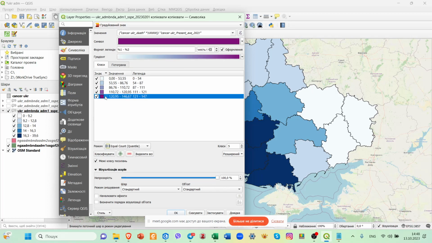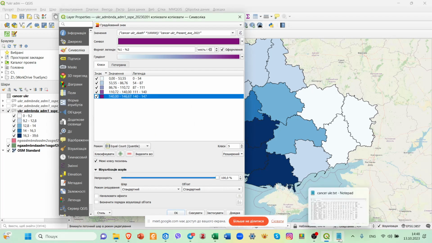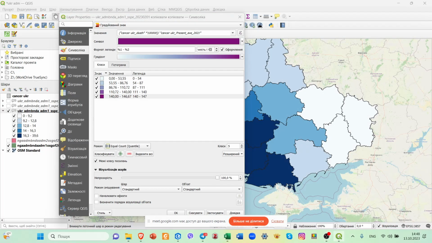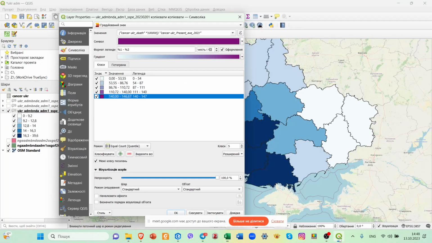Another option, we can modify this indicator, and we can modify the size of every group. So it was from 140 to only two districts, then from 120 to 140, it is another group.